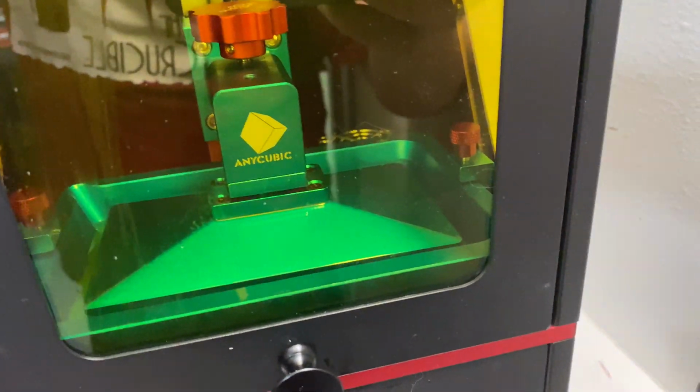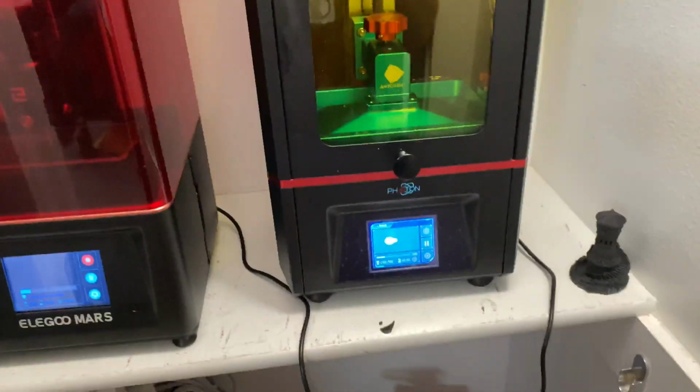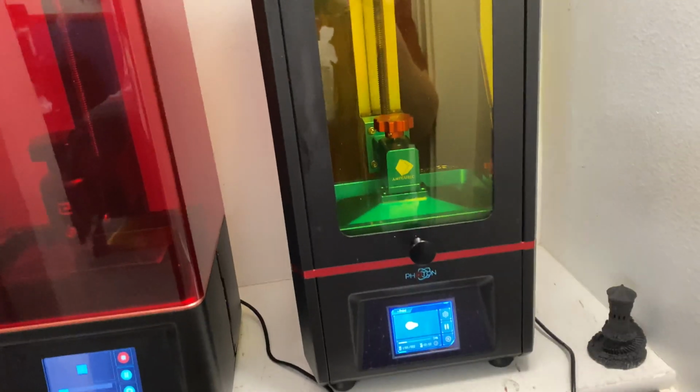Where this one's yellow, black, red. It's just kind of a weird mix of colors. On the inside, the knob is red, and everything else is blue. It's just, I don't know. The color scheme on the Anycubic bothers me a little bit. I kind of like it, but at the same time, it's a bit bothersome.